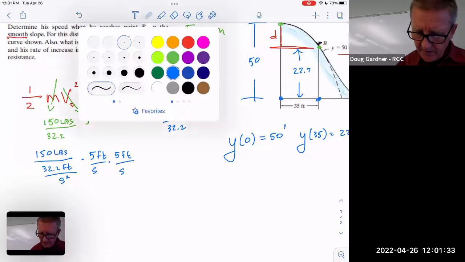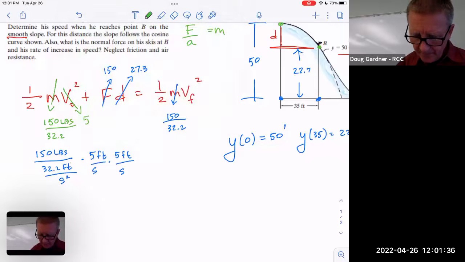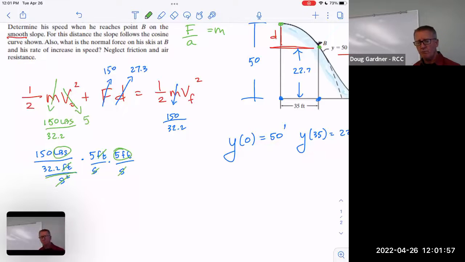Let's see, so what happens there? This foot cancels with that foot. Because this is a fraction right here, these second squareds are going to end up on top. Do you understand that? By reciprocating, by multiplying by their fraction flipped upside down. So both of these seconds will cancel with both of those seconds. Hey, look at that, foot pounds. It's kind of cool. So if I was a good teacher, I would take points off and make you show your units and stuff all the time, but I'm just talking about it, conscious of it, thinking about it.